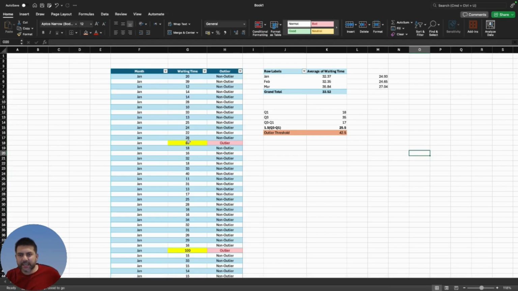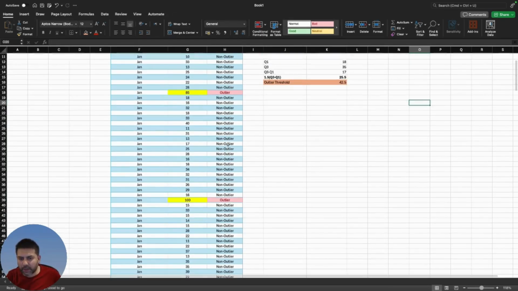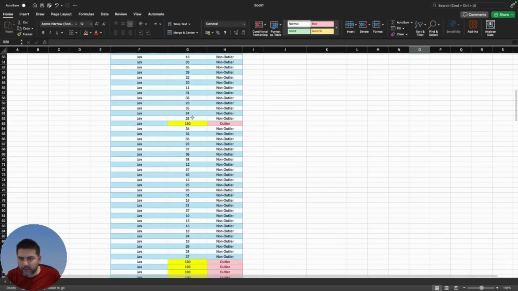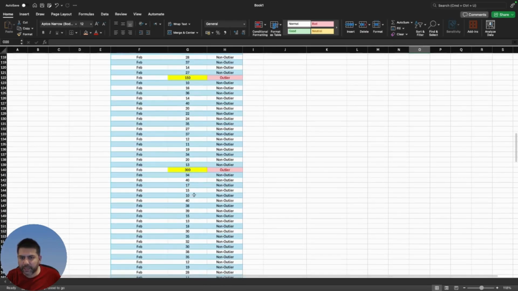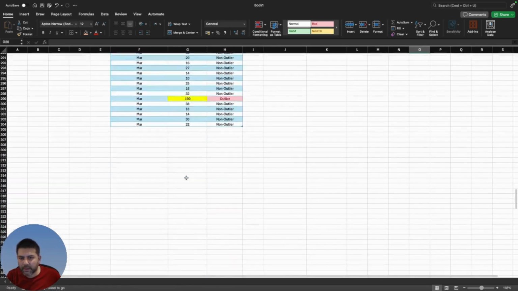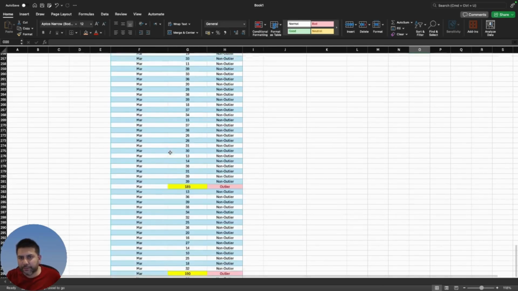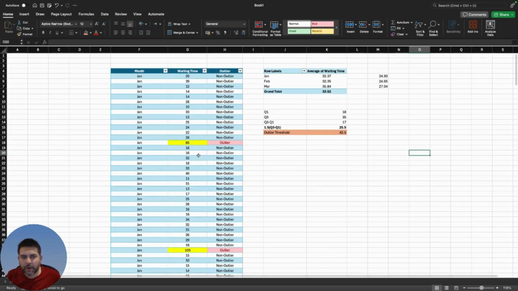You can see 85 has been identified as an outlier, so as 100, 150, 250, 185, 300, and so on. So the formula has done the job. The formula has been able to identify all those data points which are beyond the threshold, and mark them as outliers with just one more formula, the IF function in Excel, which you must be aware of. So what do I do now?